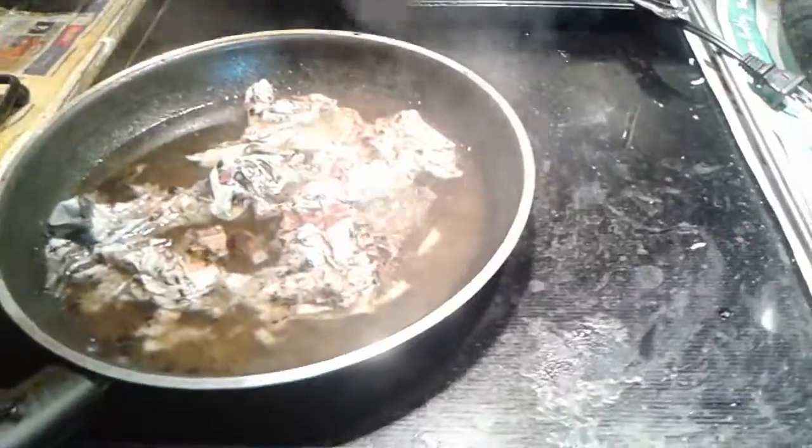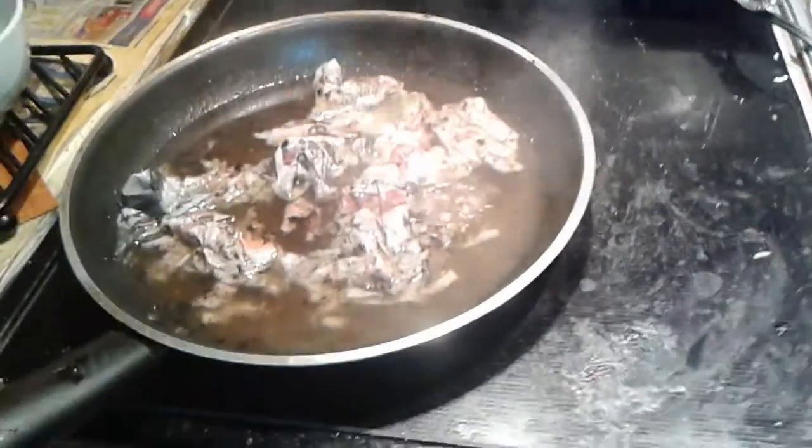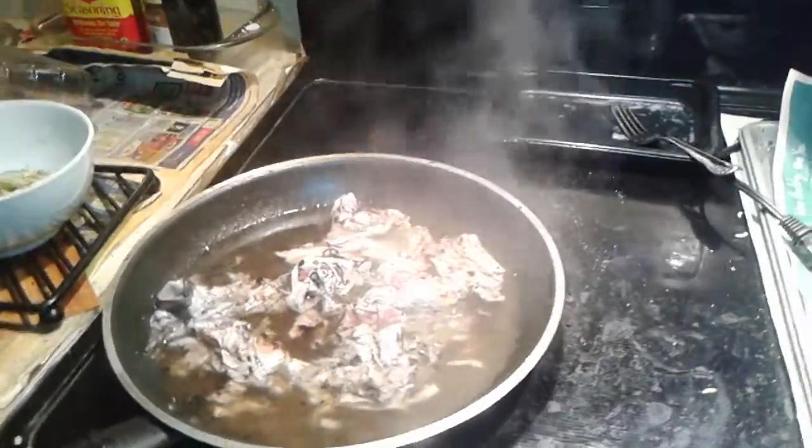And then I actually keep my garbage outside, but I've got these waste baskets, so I dump my garbage there, and the house smells better and things like that.